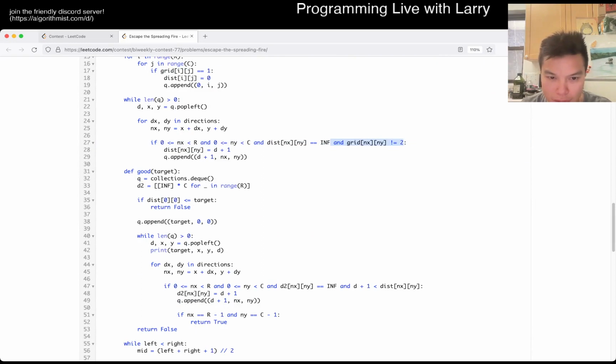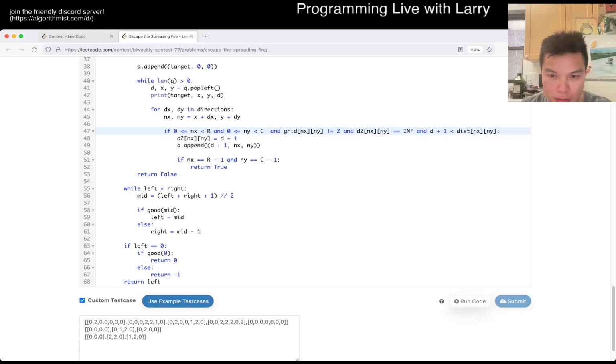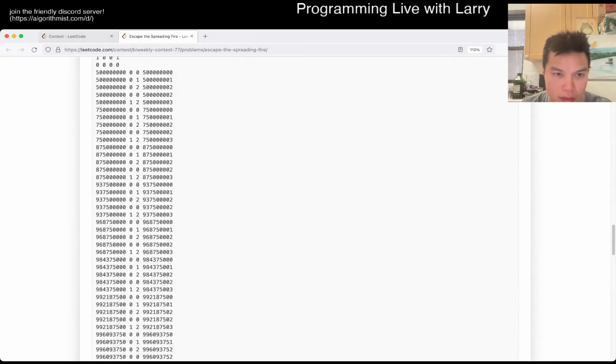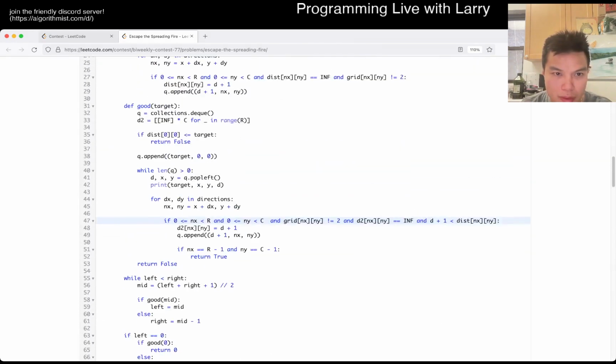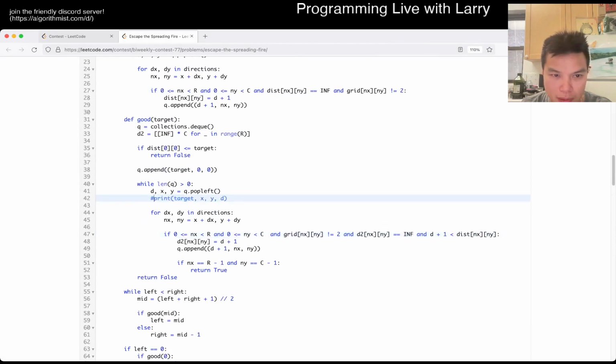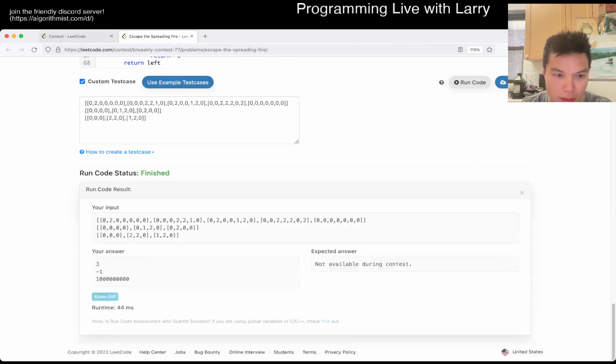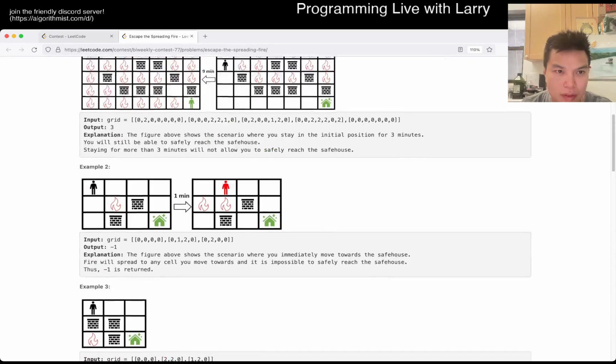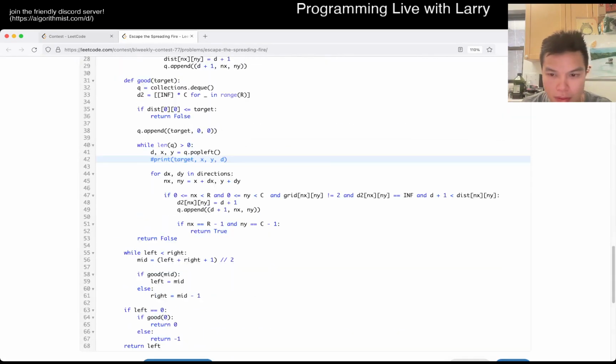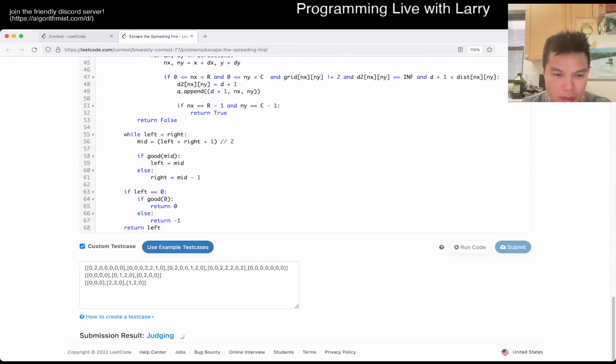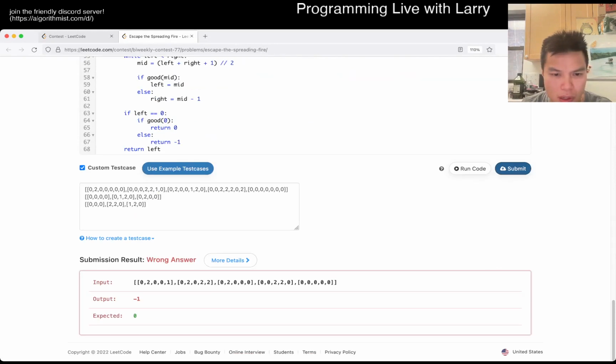Right. What was my print statement? Oh, huh. Is that the input?